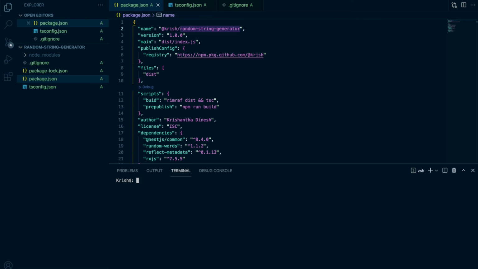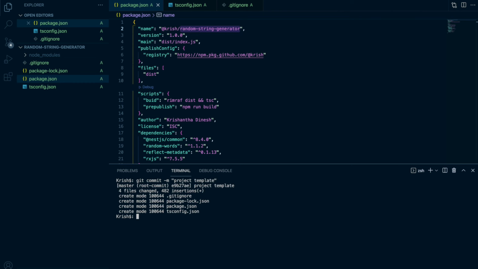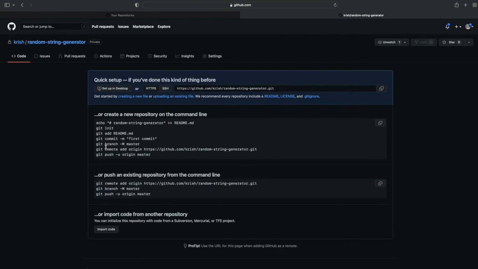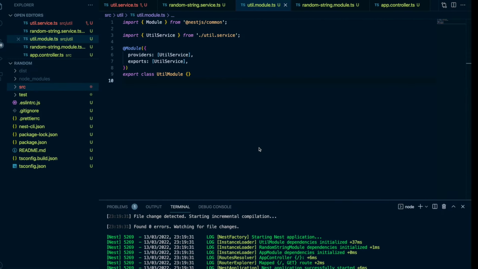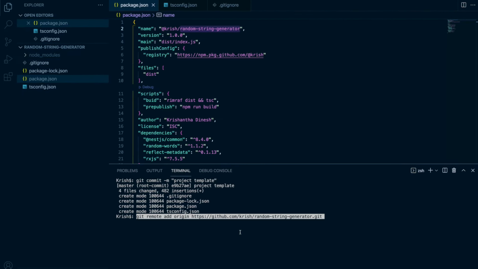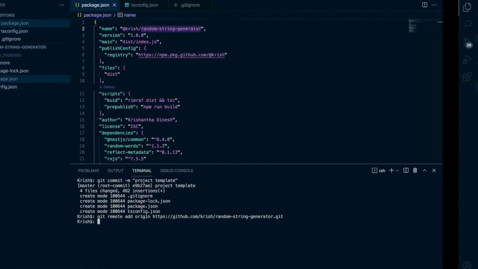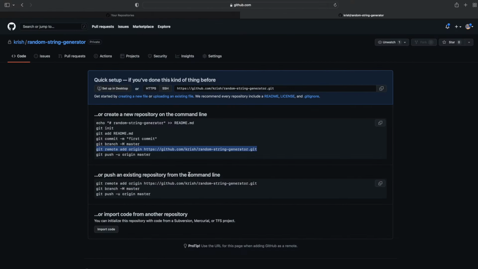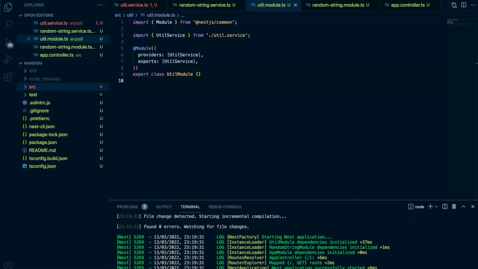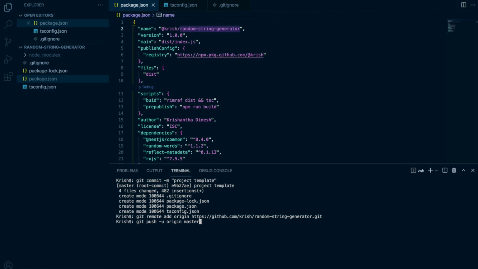Nothing like that. Then I'm going to commit this with the message project template, and then add my repository name to git. That's all. I'm going to push this code into the master branch.